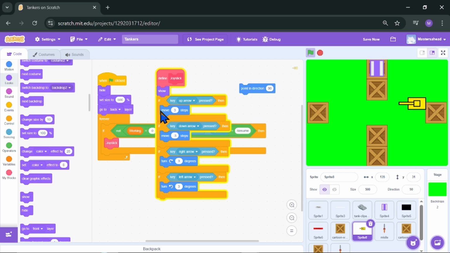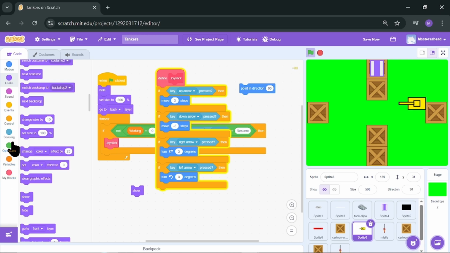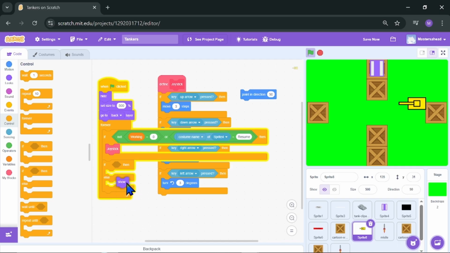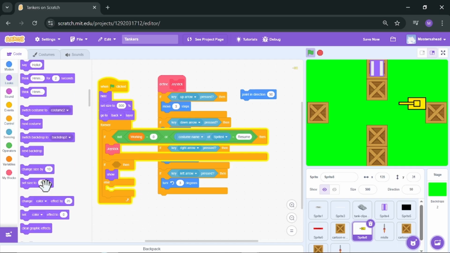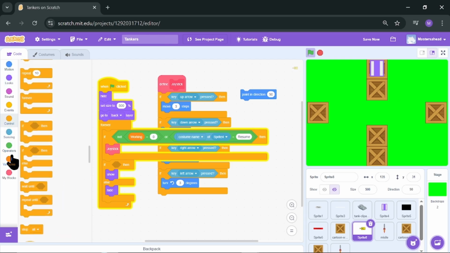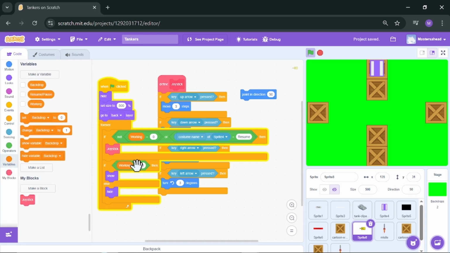Over disconnect, no, we can't show it like this. We need an if and else block over here, and down, if then else, we need show and hide blocks. And now what if we use equal to? If we set working, if working equal to 0, we are going to hide, else we are going to show.